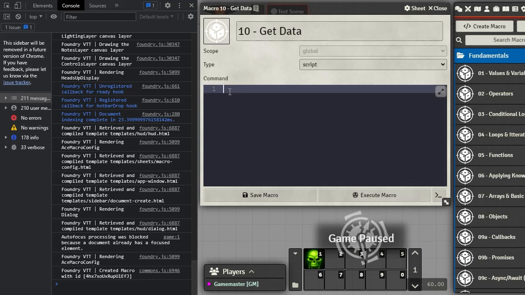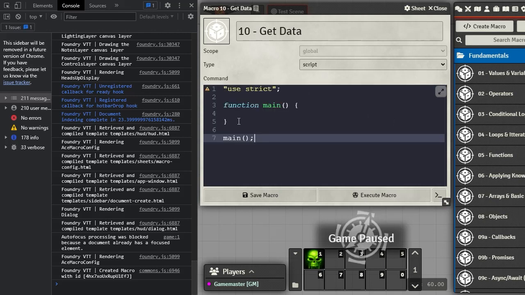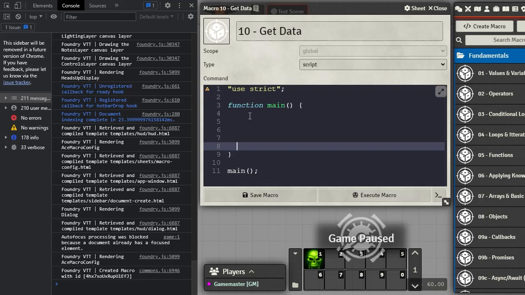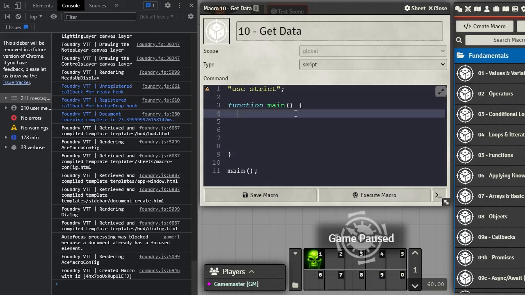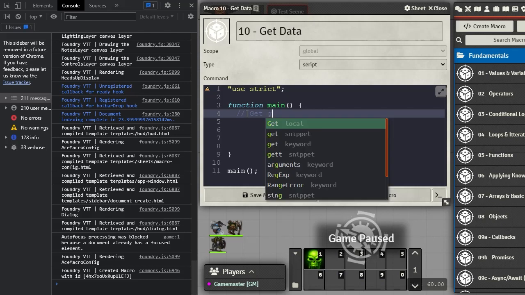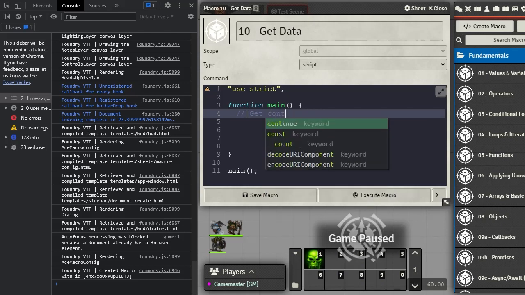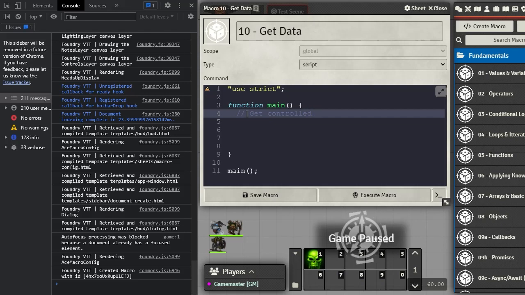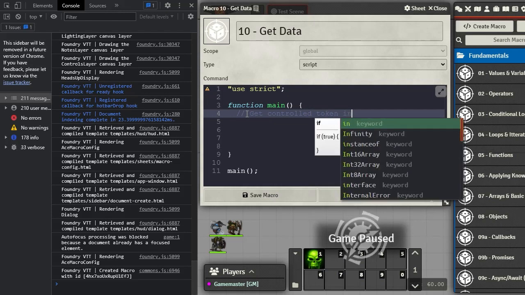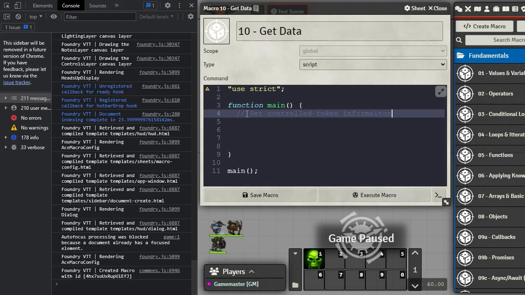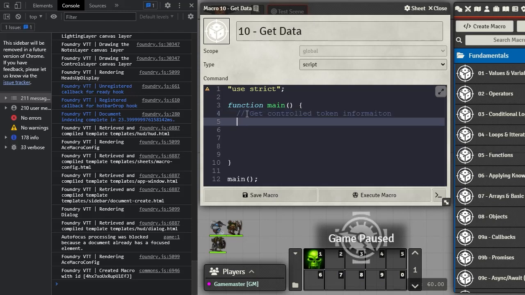All right, so first thing we're going to do is do our little template, Control V right there, and give us some space right here. So the first thing I think is very important to do is to get token info, and I want to make sure I have these guys where we can actually select one or more of them. So let's call this get C-O-N, oh, that's not a C, C-O-N-T-R-O-L, controlled, T-O-K, token, I-N-F-O-R-M-A-T-I-O-N. All right, so we want to get controlled token information.